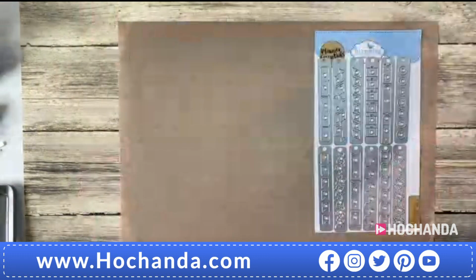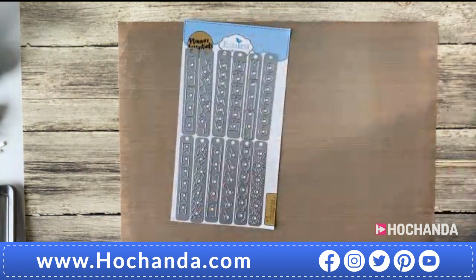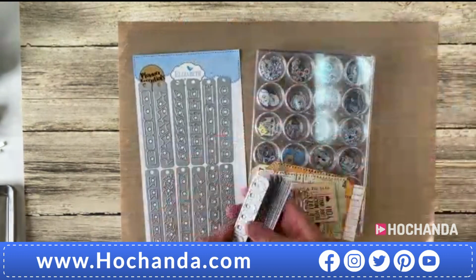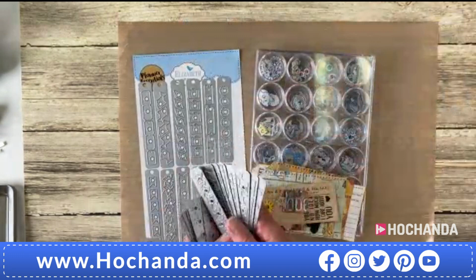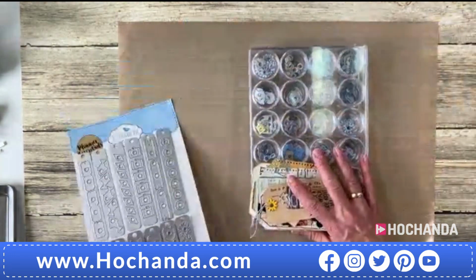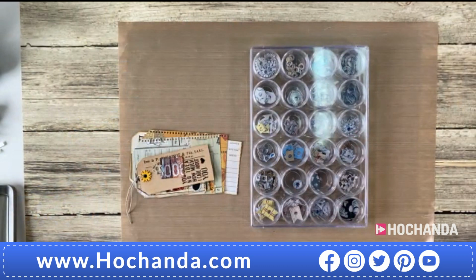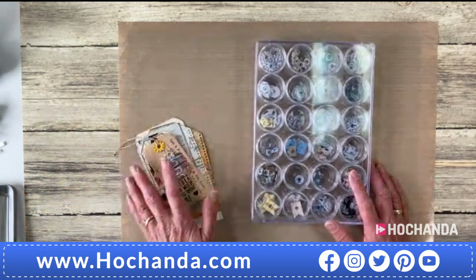You showed that already. Let me put my samples away in a safe place so that they don't crash on the floor. So here I have them all on the ring. A lot of people have the first ones already, and then here you have all the other ones. And I always put them in a box. So I cut them already. So organized, Els. Look at that. Nothing in my life is that organized.